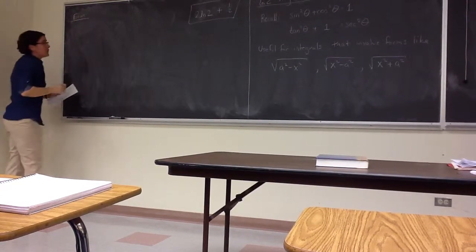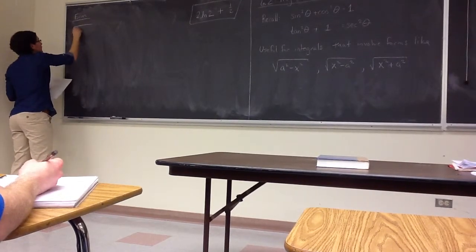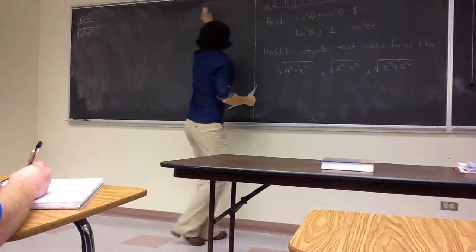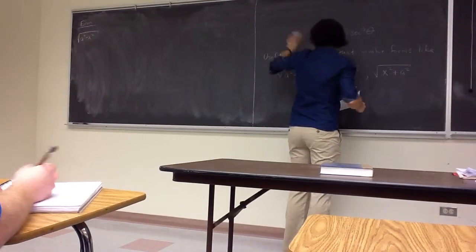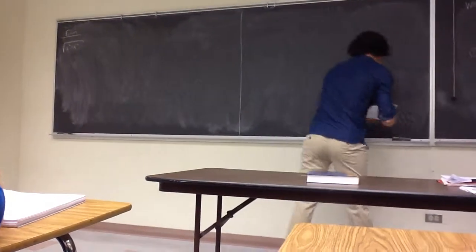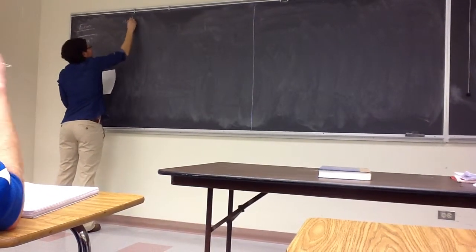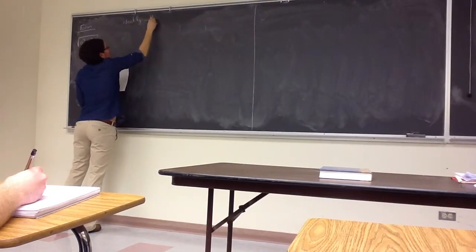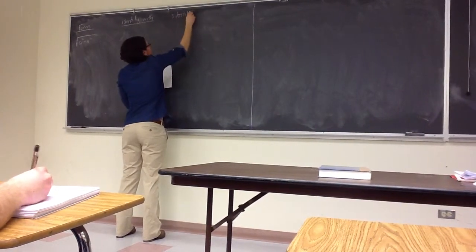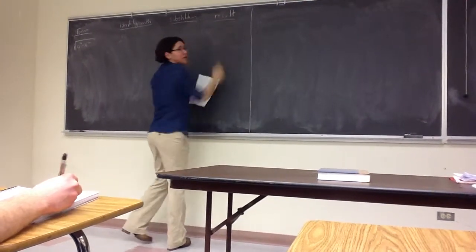And so we're going to start the table by listing the form. The first form that we're going to look at is the square root of x squared minus a squared. Just so that you have enough space in your notes, we're going to have 4 columns. Our second column is going to be the identity column. The third column will be the substitution. And the final column will be the result. So you'll need 4 columns.